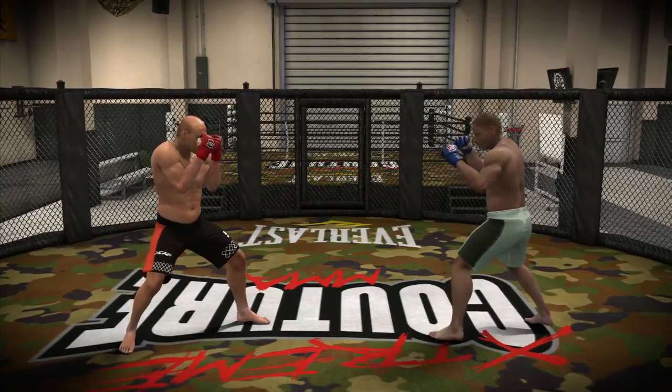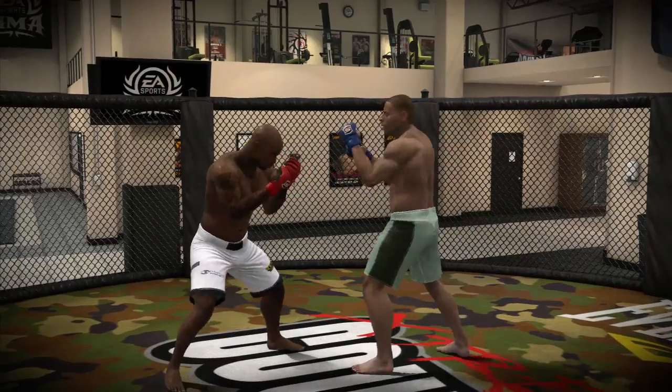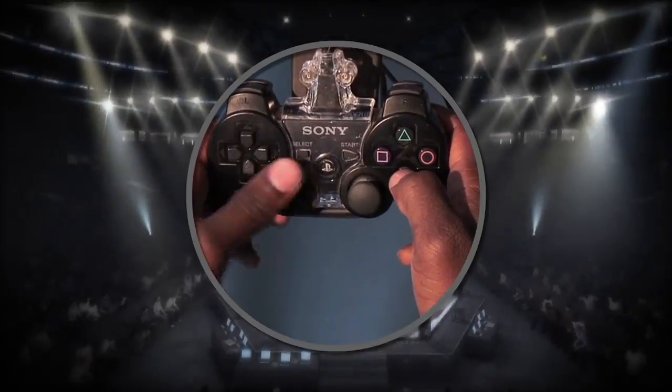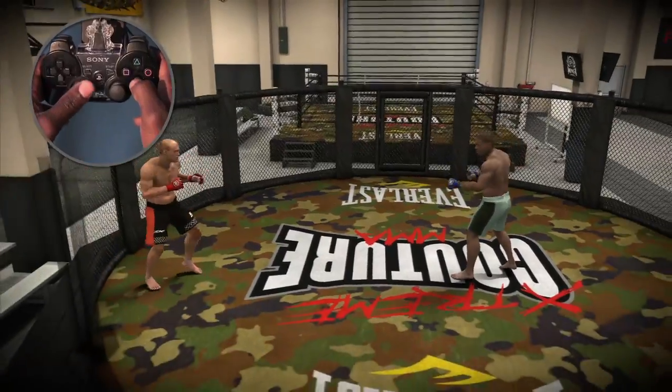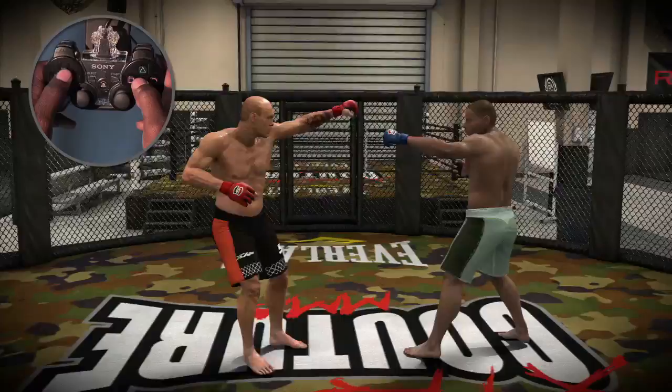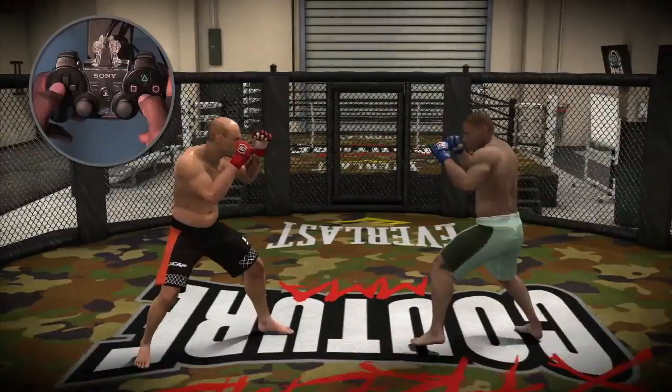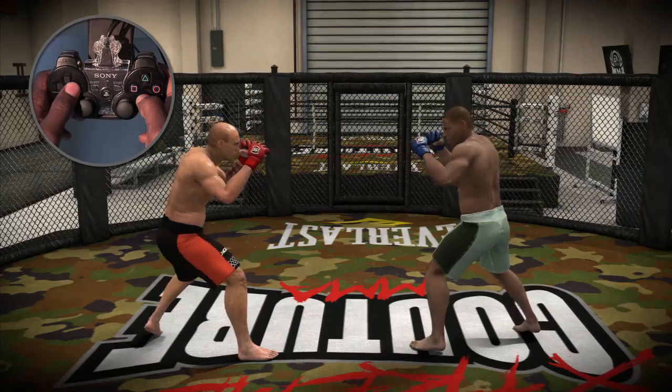On to stand-up striking. In the Classic config, you will be throwing strikes with the face buttons and using the analog stick to grapple. Here are your basic controls. You move your fighter with the left stick. D-pad up will allow you to show your opponent respect. D-pad down will taunt your opponent. D-pad left to right will allow you to switch stance.